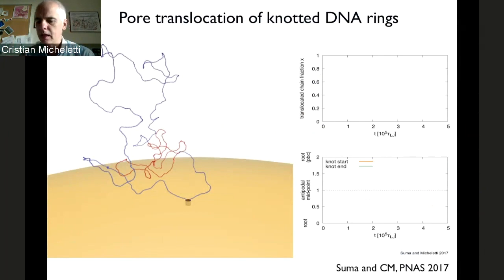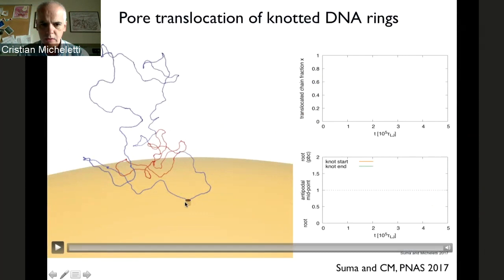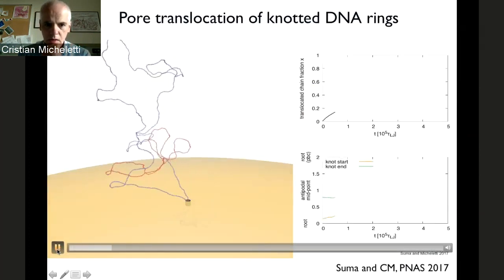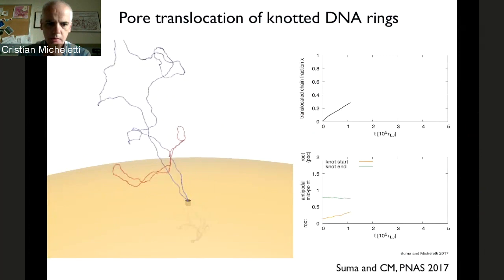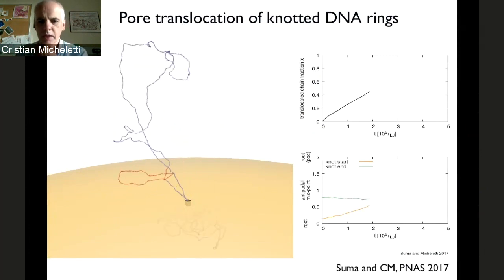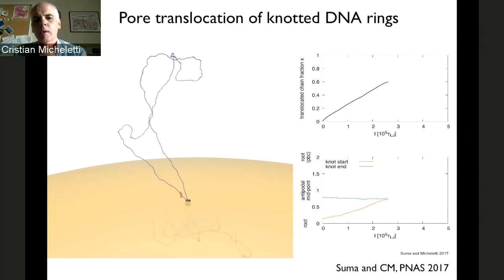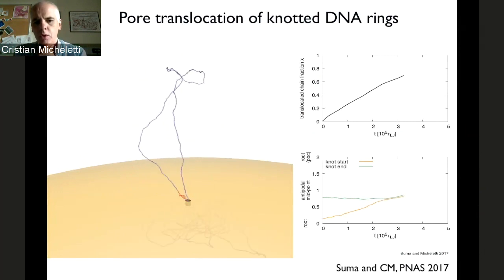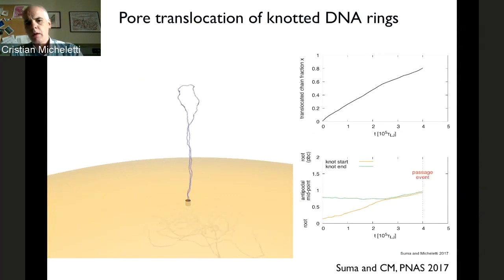We let the chain equilibrate, and as in the previous simulations, then we primed the chain at the pore entrance. The pore is right here. I think it is visible. And then we started the translocation process by switching on an electric field inside the pore that acts like a motor that drives the chain through. So I'm going to run the simulation. Let me stop it. Okay, I will let it go through, and then I will play it again. So what you are looking at, now the chain has completed the translocation.